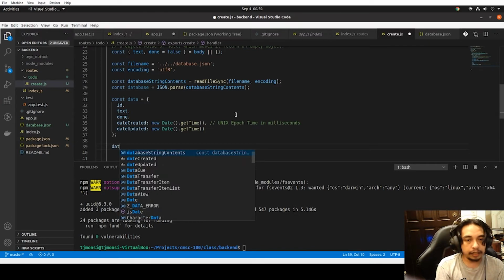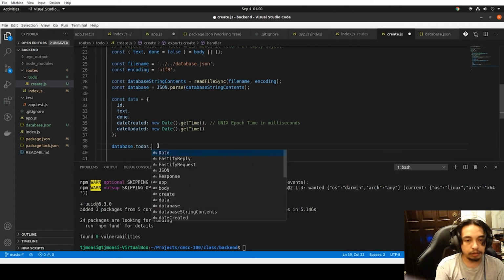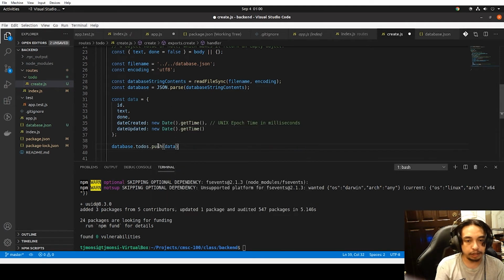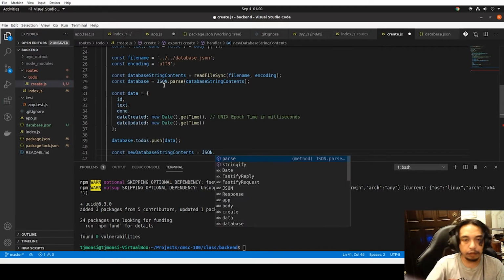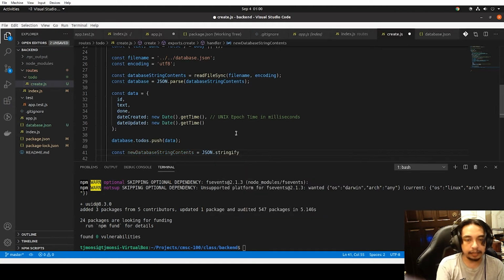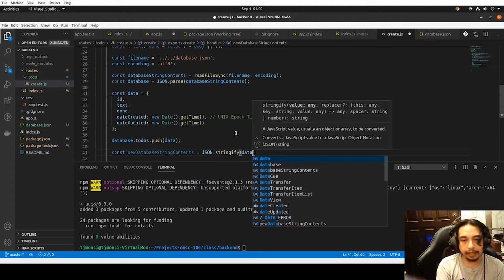So now that we are done, we know that the setup for the database is an array of to-dos. So database.todos.push, we just push the data here and we write it back. We create a new databaseStringContents equal to, before we parse it, now we stringify it, which is the database itself.